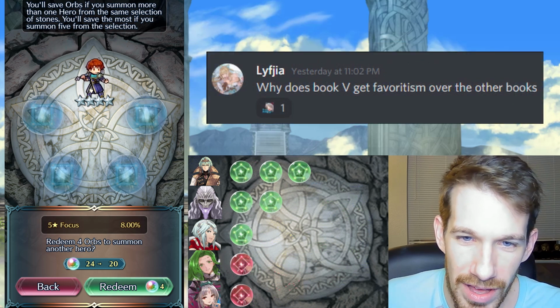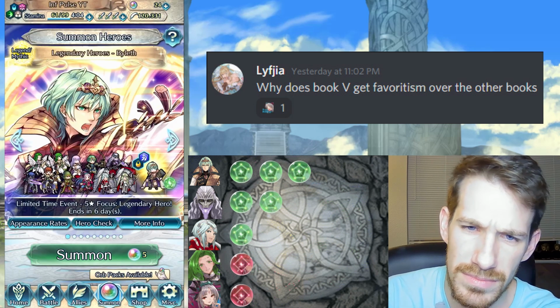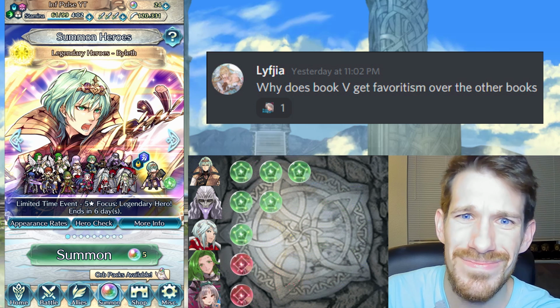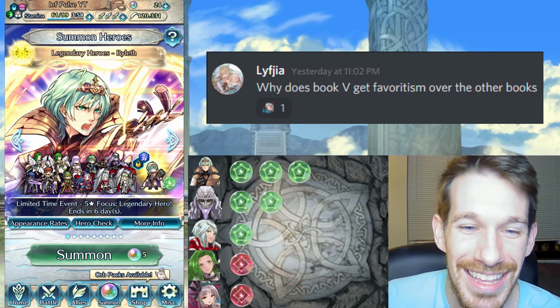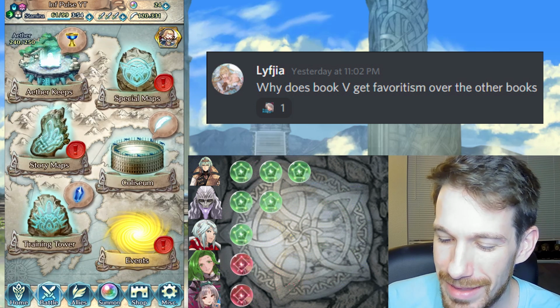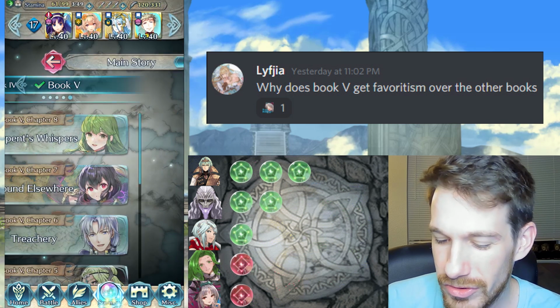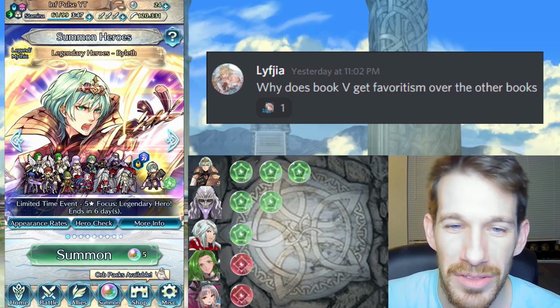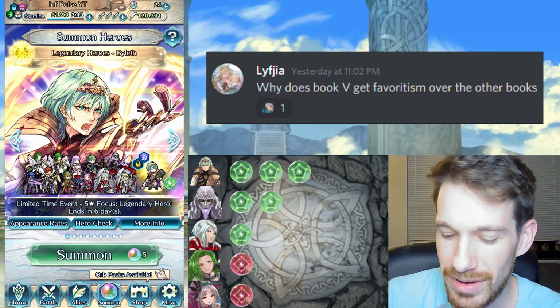Why does Book 5 get favoritism over other books? It's just the one we're on right now, I guess. So it's the most recent units, and that's why the units are good. We're in Book 5 right now, not Book 6, right? Yeah, we're in Book 5. So they're just the most recent units. I don't think it's favoritism. I think those are just the most recently released units.